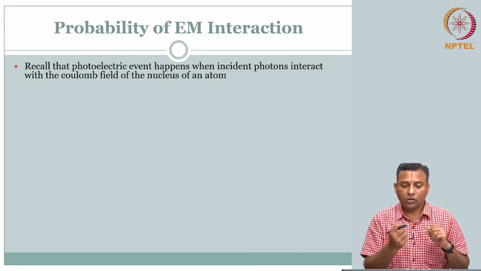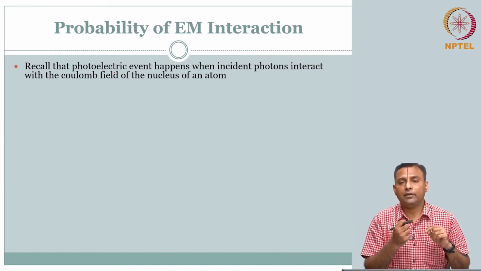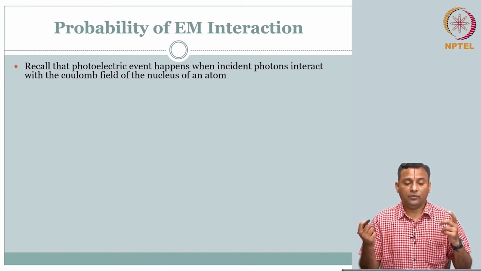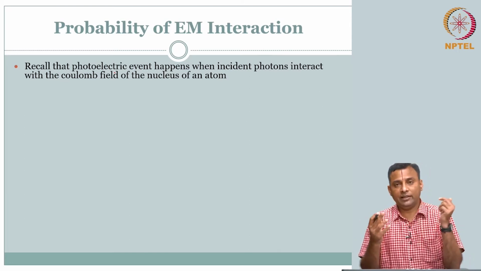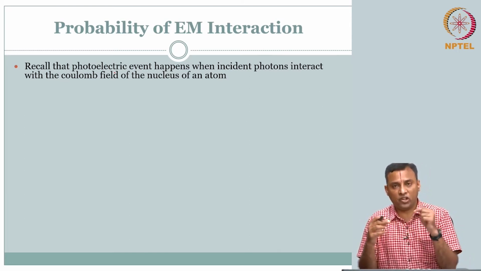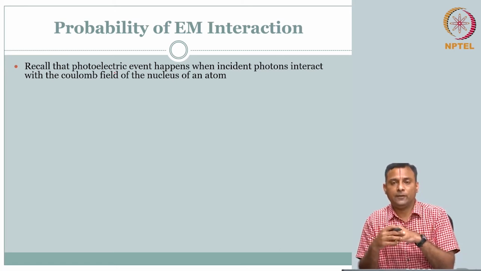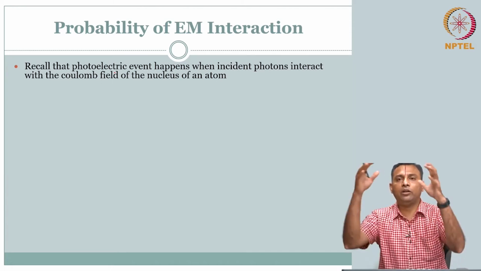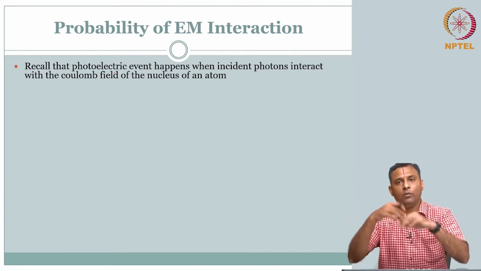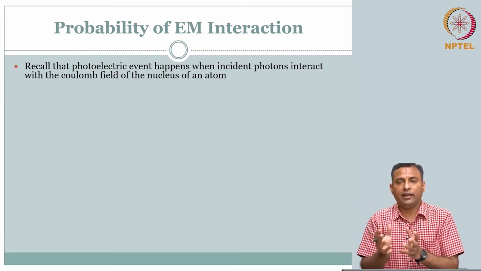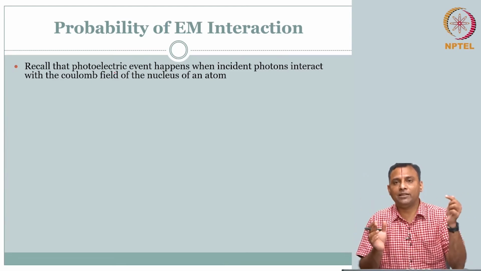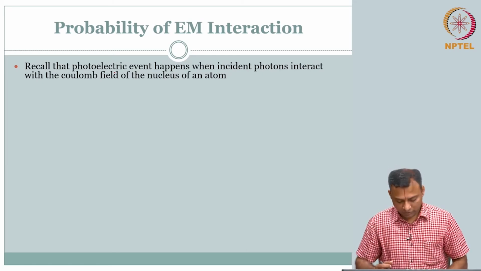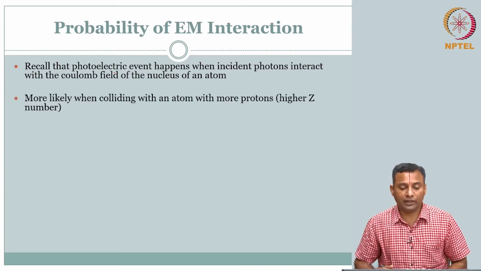So when does that happen? Well, without knowing much, I can say, oh, if the field is big, then I maximize the chance. The field is strong, then I maximize the chance. So that means if I have more protons, then I am going to have an equal number of electrons. So the more the protons, the more the electrons, the more the electron cloud. So I maximize my chance, right? Very straightforward extension of what we know from the definition of photoelectric effect.